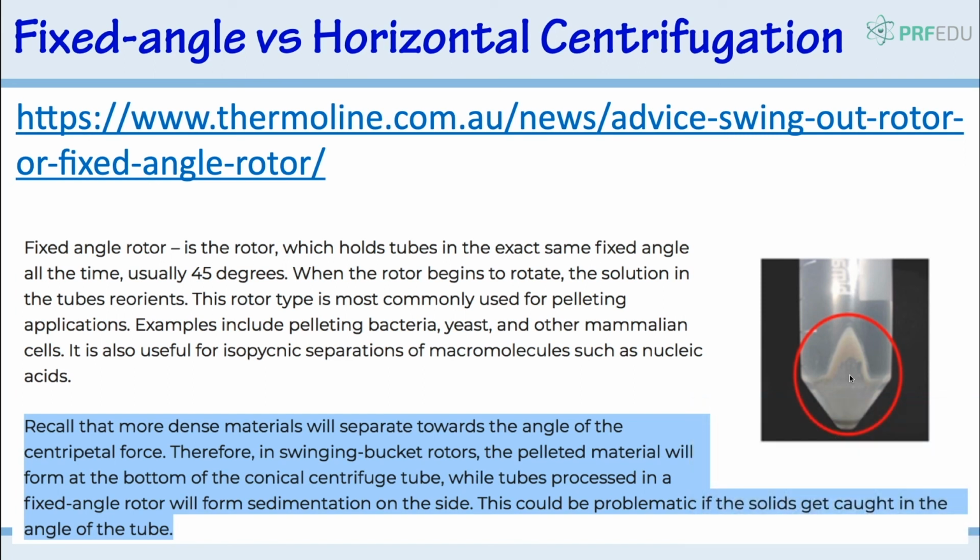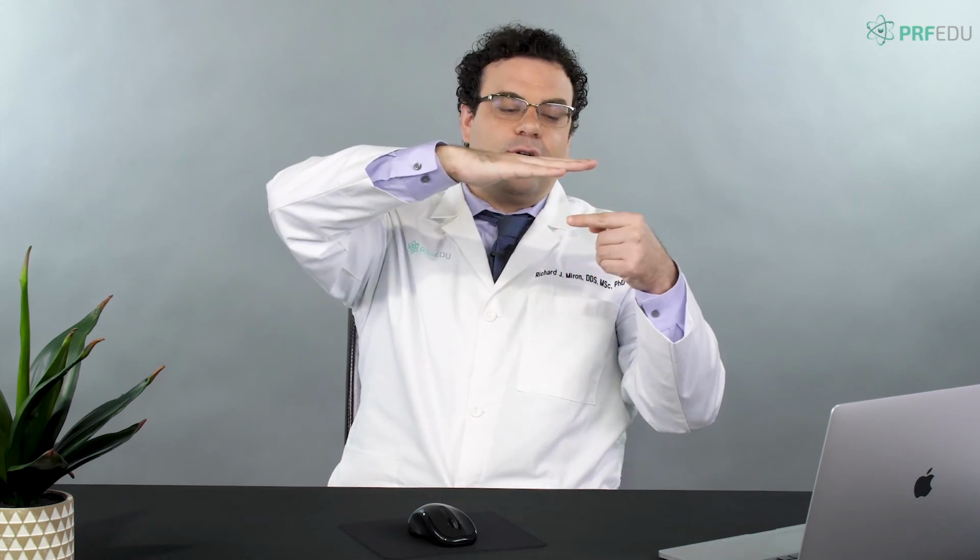So if you're a cell biologist, it's very obvious you've done this before many, many times. And for that, we like to use fixed angle centrifuge. And the reason why is that if we use a horizontal centrifuge, if that little stem cell is here and I want to pellet him at the bottom of the tube, that stem cell has to go all the way down to the bottom, and he's got a long path to get all the way there.